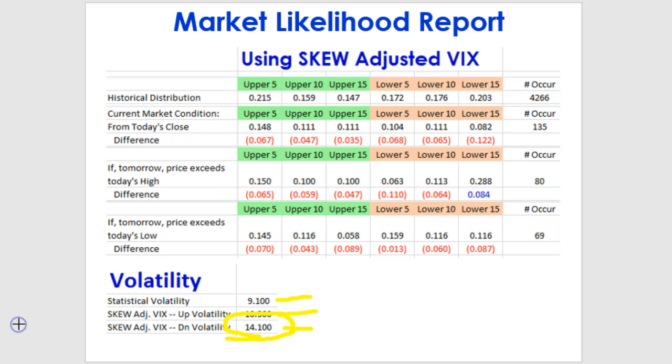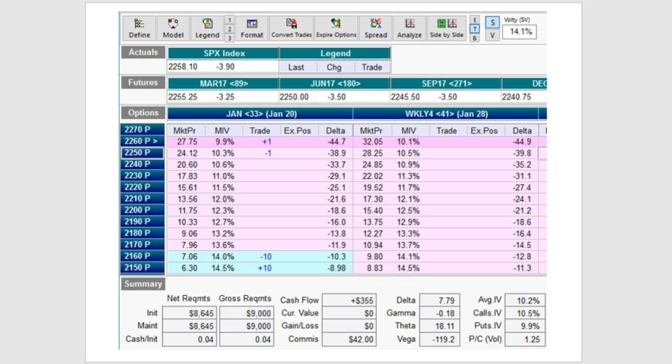Okay, there we go. Let's take a look at a hedged bull put spread. We love this type of position. We love it because we have some fat premium brought in from a bull put spread, and then we are taking some of that credit and buying a very, very cheap but effective hedge here, a bear put spread, where we're selling for premium a higher IV than we're buying.